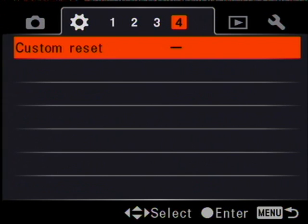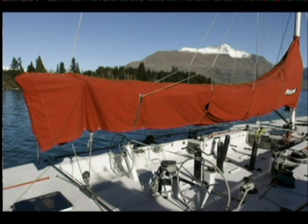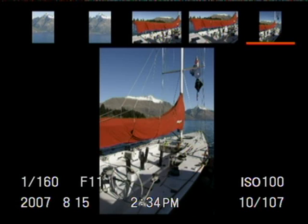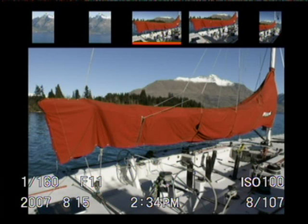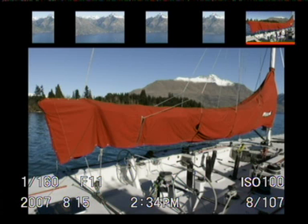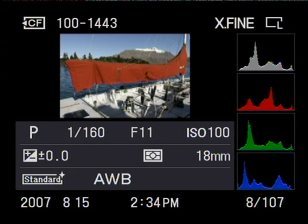Now let's have a look at playback. Playing back images on the A700 is one of the highlights of using this camera because the screen looks so detailed — you can see an awful lot in your pictures and they look absolutely fantastic. Pressing the display button overlays shooting details; pressing it again overlays five thumbnails running along the top, and you can use the joystick to move between them. The high resolution screen means even small thumbnails show an awful lot of detail. You can also display four, nine, or even 25 thumbnails. Pressing the C button shows RGB and separate brightness histograms along with shooting information, and because the screen is so detailed, none of this looks compromised in any way.